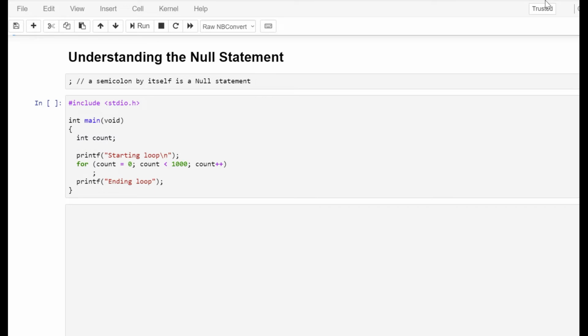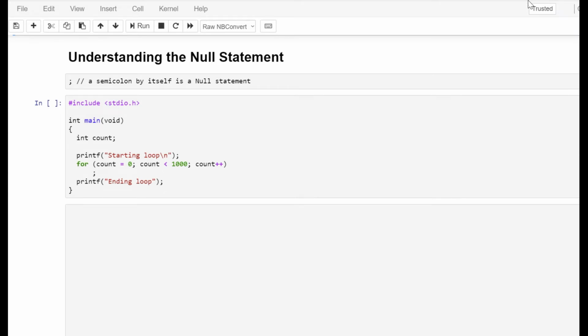You've learned that the semicolon marks the end of a statement. And there'll be times where you'll see the semicolon just by itself, nothing else. And programmers refer to that as a null statement. And so in this case, we have a loop, and it's using the variable count. Count equals 0, as long as count's less than 1,000, just increment count. And we've got a null statement, so no processing is being performed. Years ago, programmers would do loops like this to just implement delays. But CPUs have gotten so fast that it's really hard to implement a delay this way. We'll see how to do a delay correctly in other lessons.